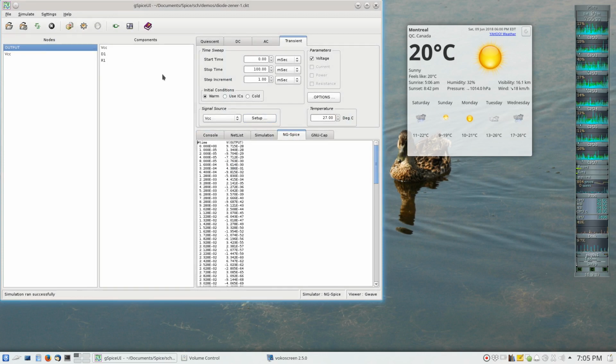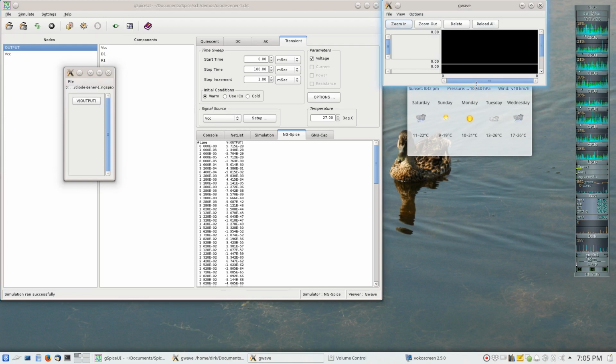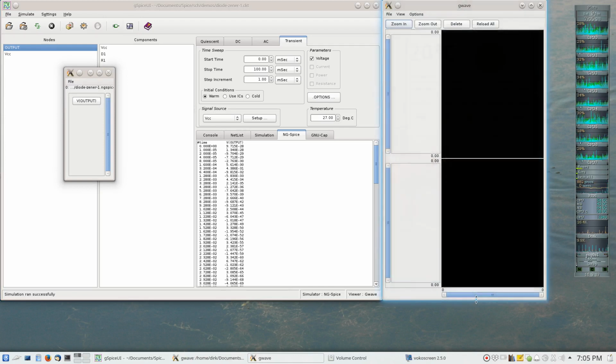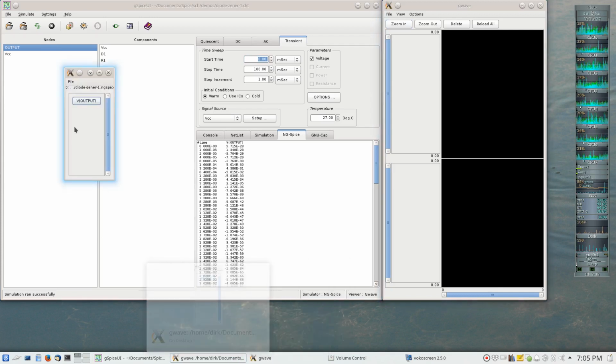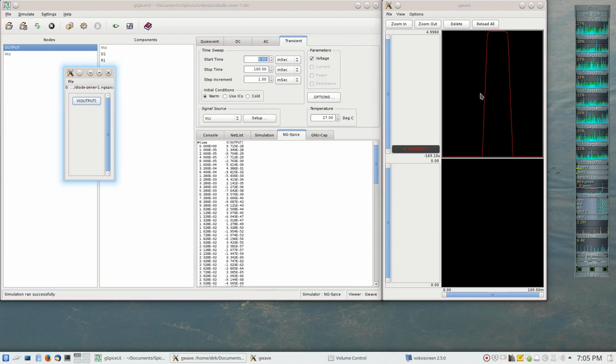I get numbers. They don't mean much to me unless I plot them. So in my simulated oscilloscope view, I take the output voltage and I drag it into the plot. And sure enough, the voltage wants to go up to 10 or maybe even 20 volts if I add the two pulses together. But in reality, somehow it starts at minus 163 microvolts. It gets clipped just short of 5 volts, which means that the Zener diode cuts off the voltage peak before it reaches 5 volts, and that's precisely what we're supposed to get.